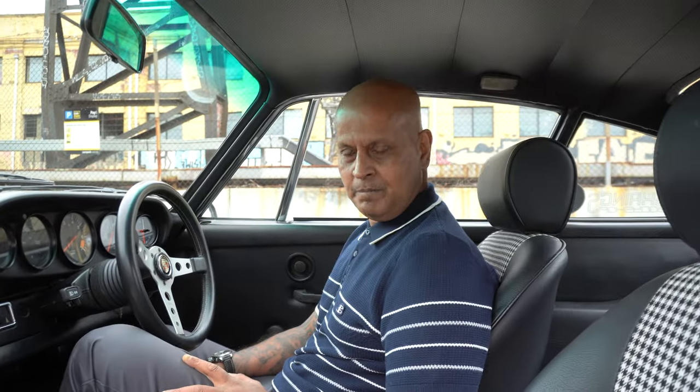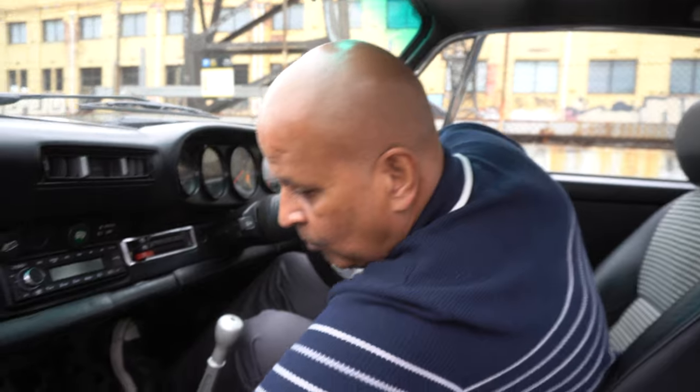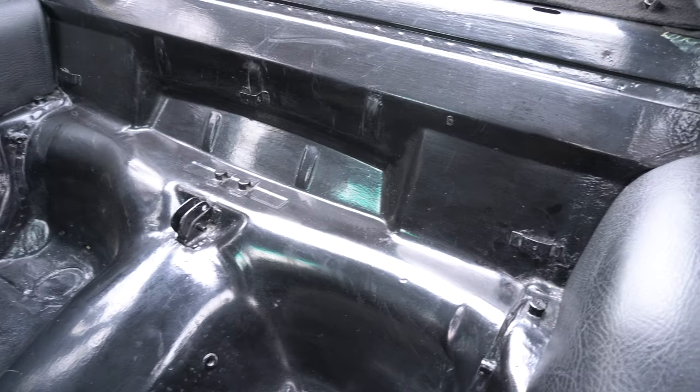We're inside the car now. This has had some modification - I love the seats. The rear seat area is missing trim due to the lightening situation. Basically all the carpet and underlay is gone, and these are floor mats I got from an Aussie guy here in Victoria who makes them. I've got all the stuff for the back seats and seat belts, but I really didn't want to give people lifts in the back.